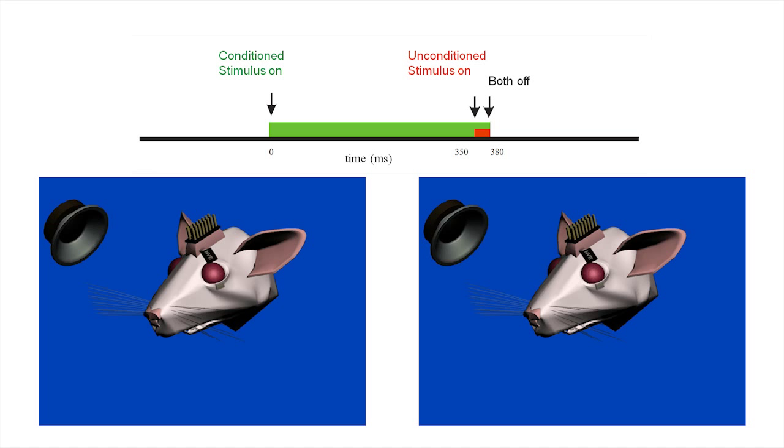So an untrained mouse will initially not react to the tone but he will close his eyelids only after the air puff comes in. However, after a hundred trials or so he is able to recognize the tone and he will have his eyelids closed just before the air puff occurs.